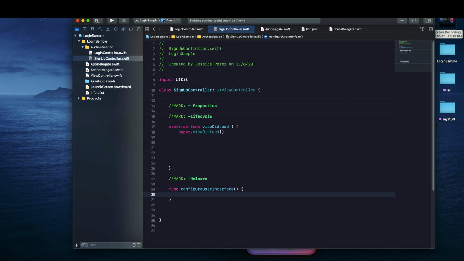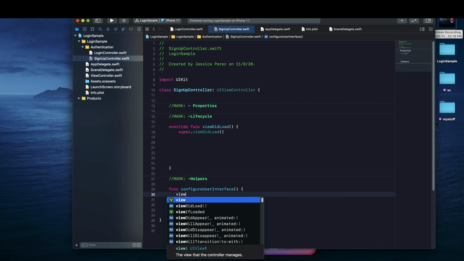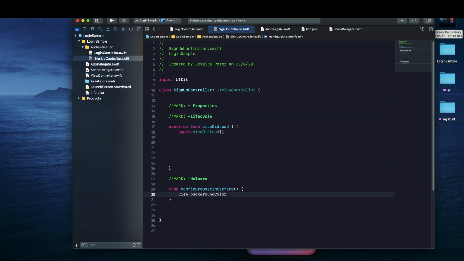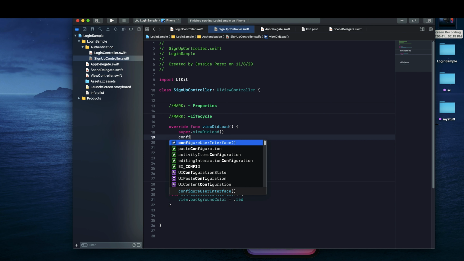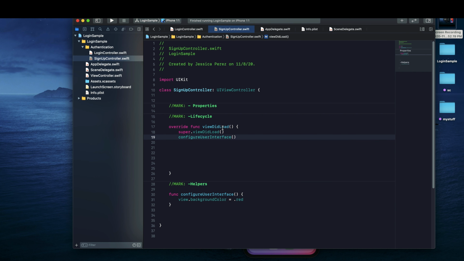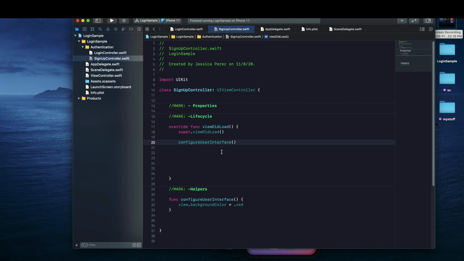Not super viewable. So view dot background color. Let's change the color so you can see that I changed it. And we're gonna call our function. So now all we have to do is call that configure function, and you see how it's cleaner. It doesn't have this in here. So let's say if I was to add more functions, you don't want to have this one line on there. So in here, what's gonna be my user interface? Oh, a background color. So I put it on here. So that's a big advantage of functions in Swift.